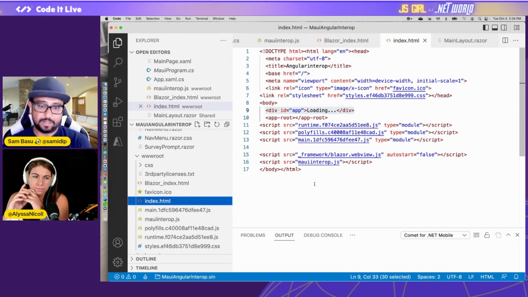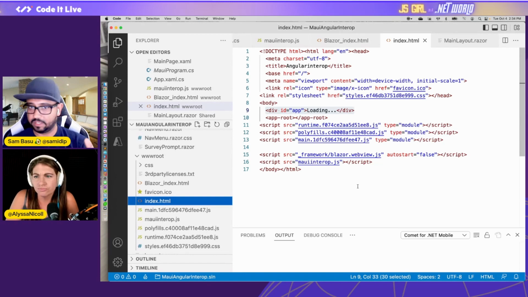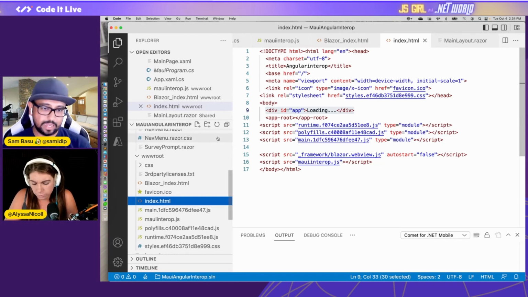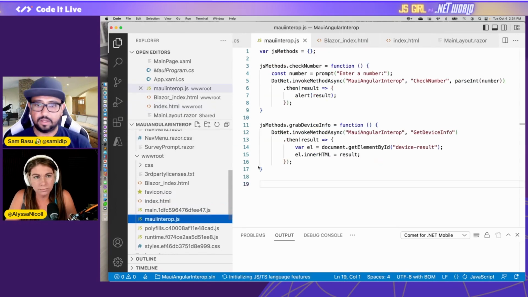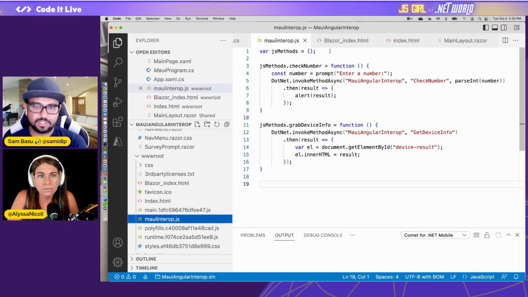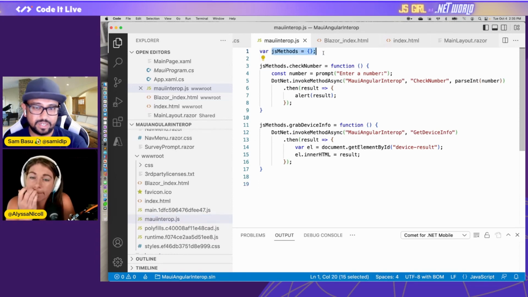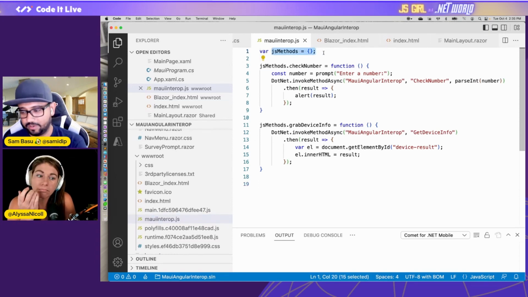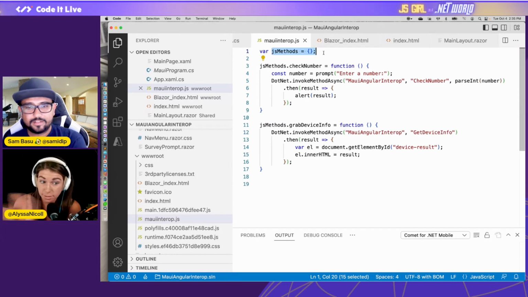So that's my setup. And then I'm bringing in this JavaScript file, which is ending up here in my Maui project, but it can very well end up in my Angular project. So here's the JavaScript file. And again, I don't know exactly if this is something I'm doing right, but apparently this is a way of defining lots of JavaScript methods. So Alyssa, explain what this line does, like JS methods. I'm creating an empty array. Is that what I'm doing here? Yeah. What's wrong with that? Well, it's an object, but you have a problem with empty objects? I'm all about empty objects.